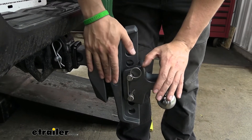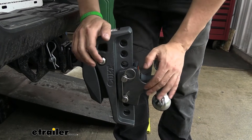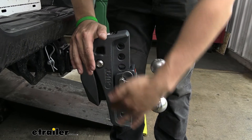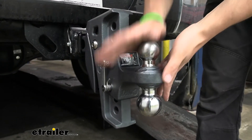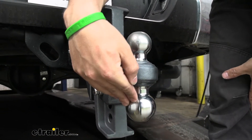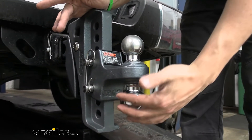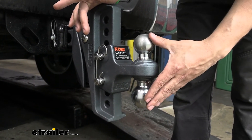In regards to finish — which is important because ball mounts are highly abused items, constantly being slammed in and out of the hitch — it's important to have a nice protective coating, because if you wear that off it will rust underneath. That durable finish is going to keep your ball mount looking new and prevent structural issues from rust. Additionally, the hitch balls here are made of stainless steel. A more common cost-effective option is a metal ball with chrome plating, but over time as that coating wears off the bare metal rusts. With stainless steel hitch balls you won't have any of those issues.